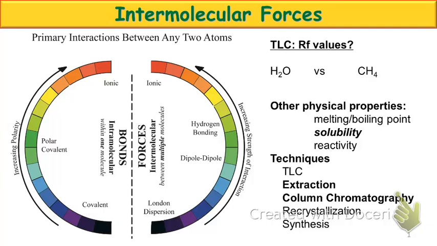Okay? One of the nice things about this color wheel, or the colors associated with it, is let's say you have a covalent bond, and for sake of argument, let's call it a purple covalent bond. What does that mean about the strongest force that that purple covalent bond could generate? It's going to be a purple London dispersion force. Okay? So it translates fairly cleanly straight across. So if you have a green polar covalent bond, you're going to end up with a green force. Okay? It's a gradient all the way across.